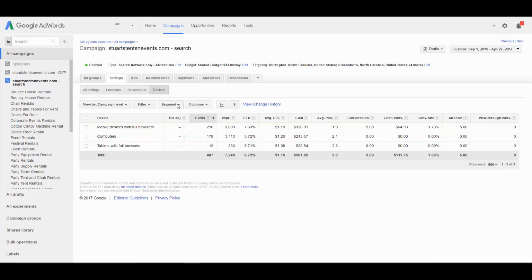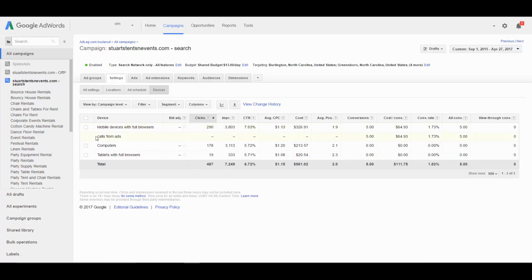But if you actually segment this and look at the conversions that we're getting on mobile, we see every conversion as a call from the ad. Since we can't track any conversions on the website, the only conversions this campaign can track are calls from ads.